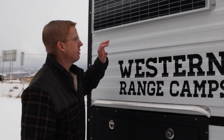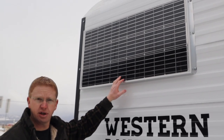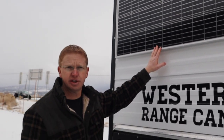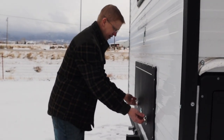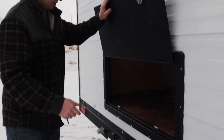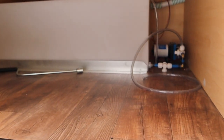Above the compartment, they all come pre-wired and many with solar panels already installed, because these things are made to go out in the middle of nowhere and it's great to have the panels already on. They have rear stabilizer jacks in the back as well, and another compartment here. Right here you can see their 40-gallon fresh water tank.